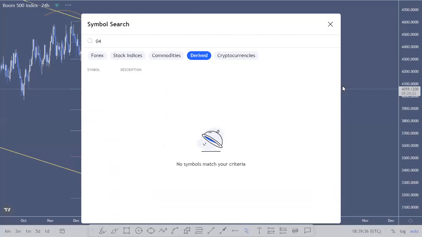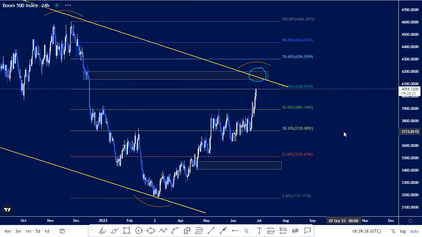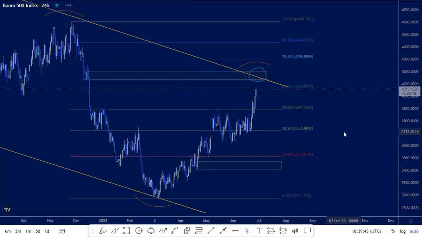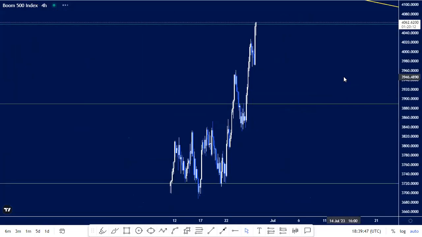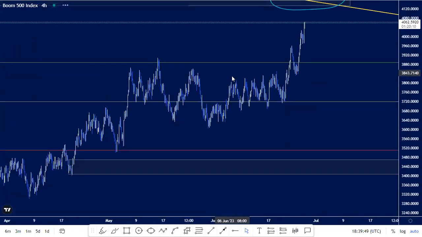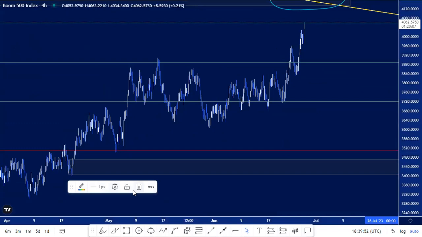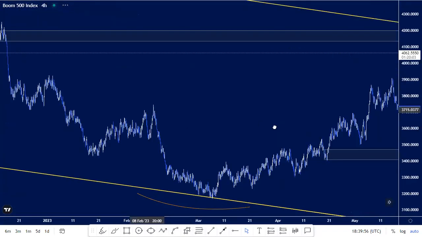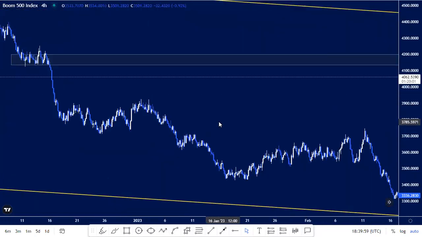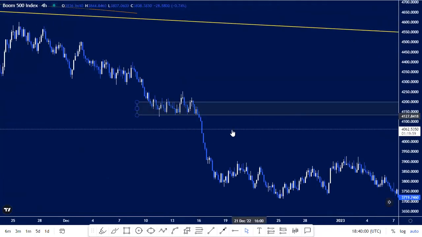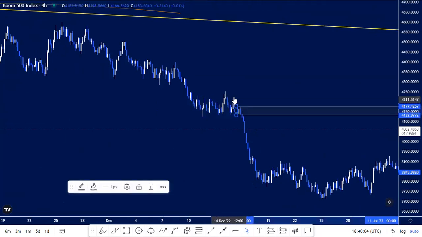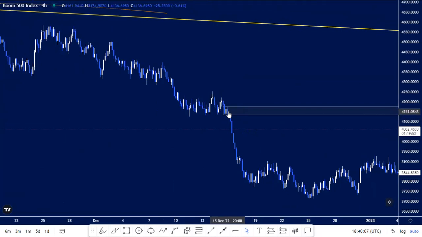let's go down to 4 hour. Let's see on the 4 hour time frame. It's also the similar zone. Let me just remove this Fibonacci. On the 4 hour time frame, it's the similar zone, just that we can refine it a bit better on 4 hour. So on 4 hour, you realize that it's this supply here. This one was tested, this one was tested, so it's this one.